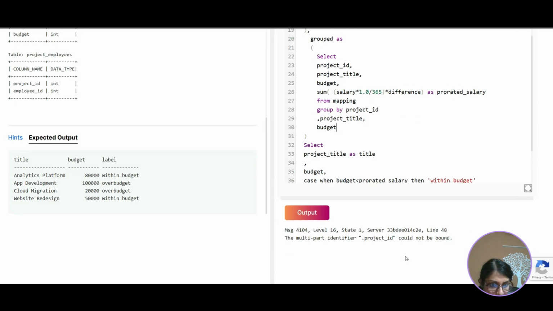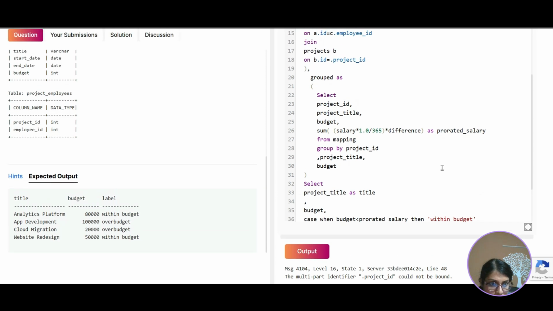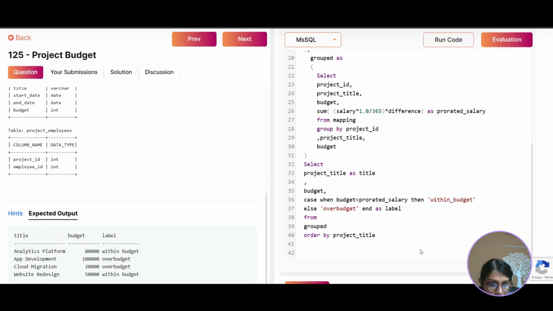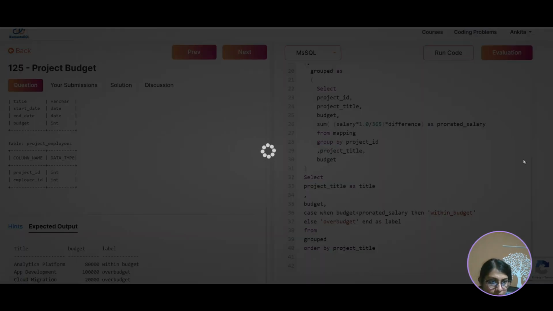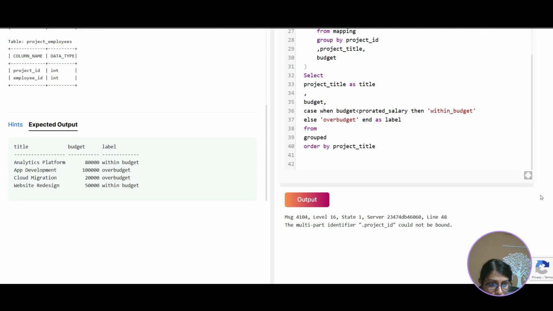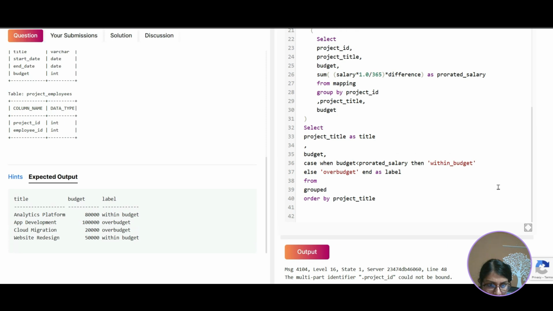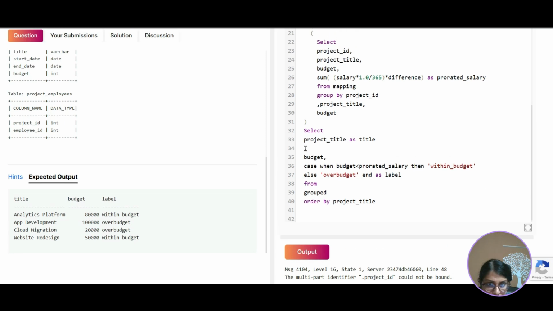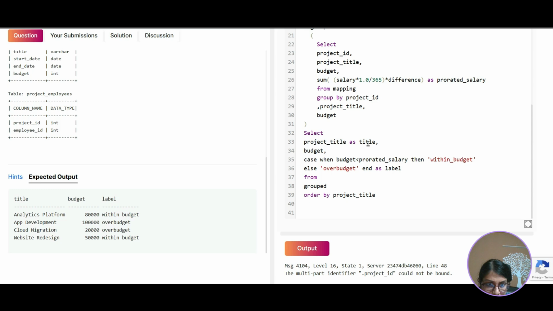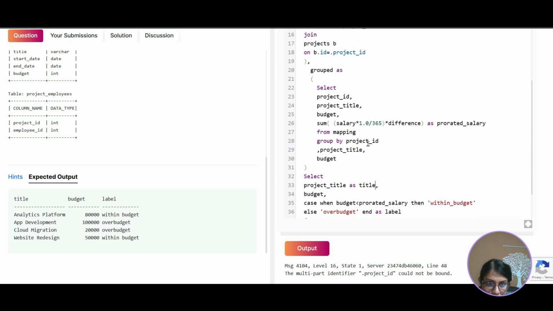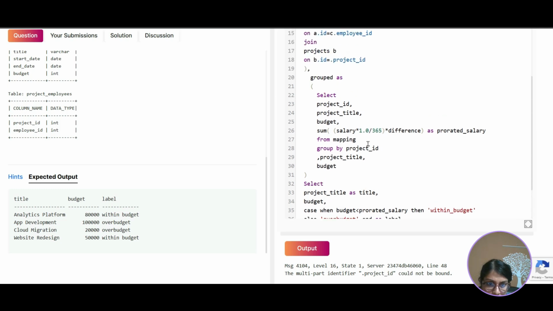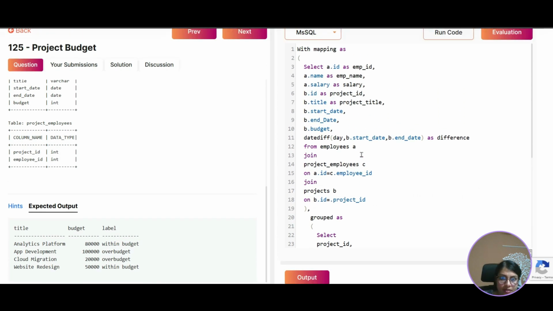Multi-part identifier project ID could not be found. Sorry, this is taking a lot of time. Project ID. From mapping. Project ID is there. C dot project ID.